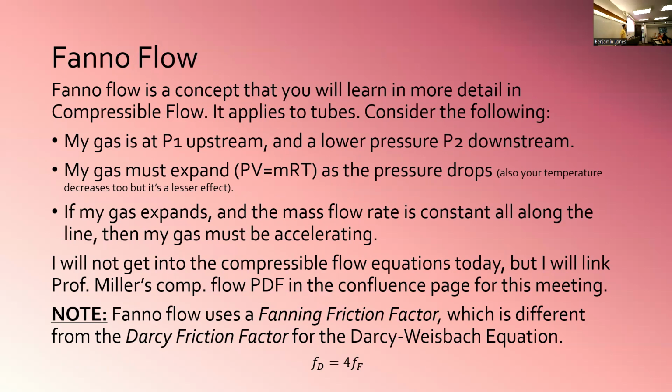If you learn in aerodynamics, you learn continuity, right? If you have a steady flow, mass flow at one point in your system will always be equal to mass flow at the other point in your system if it's a closed system. So if you have a tube and you have high pressure here with the mass flow, you will have lower pressure here with the same mass flow. The same mass flow at a lower pressure means a higher volume, PV equals mRT. Higher volume dictates that your flow must accelerate. So Fano flow gets into the details and the actual equations for how to calculate how much your flow accelerates due to a pressure drop, or the other way around, depending on how you want to solve it.